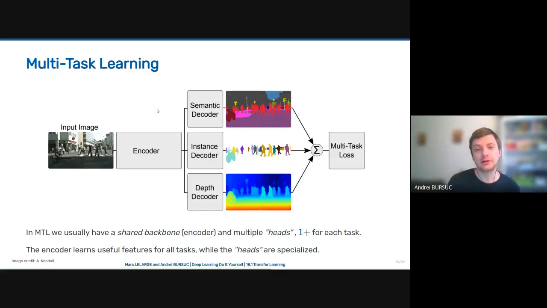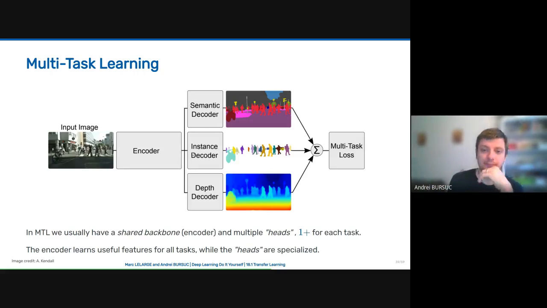To give you an idea of how it actually happens in practice, the common setting for multitask learning is to have an encoder, which is like a backbone that is shared for all the tasks, and then at some point this encoder splits into multiple heads.